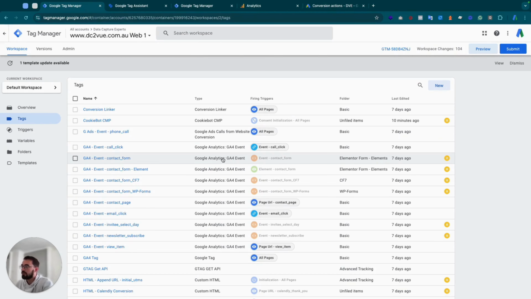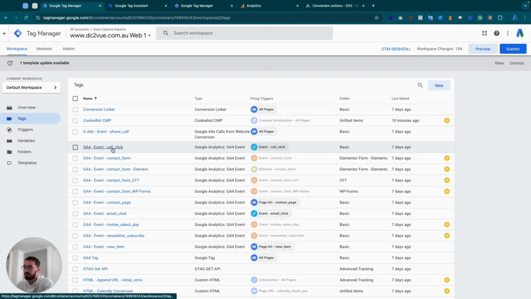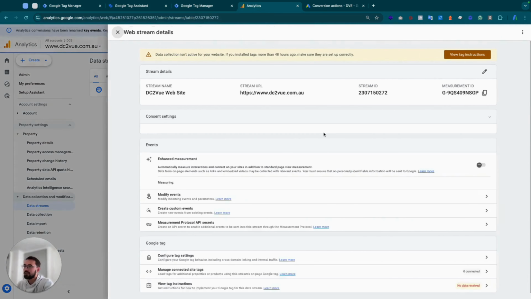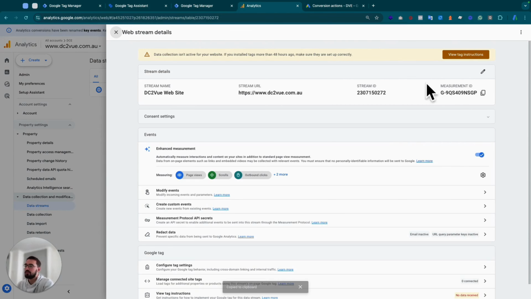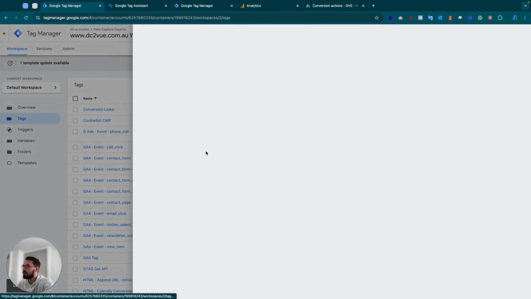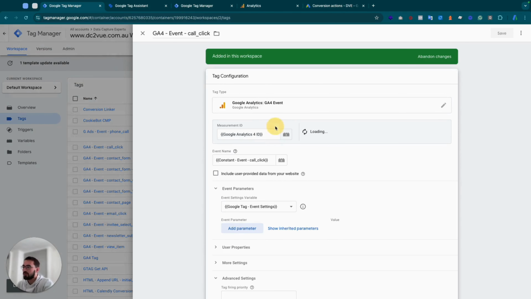One thing to take note of is that it's always best to add your Google Analytics ID into your tags before you go ahead and preview, because there are certain types of data layer events that only trigger once the Google Analytics 4 ID is already on the tag. To do this, you'll simply need to head into your Google Analytics account and then head into the admin over here. Then you can head over to data streams, click on the stream that you've created, and finally copy the measurement ID over here. Then you can head back into your Google Tag Manager account and click on the tags. And over here at the top of each tag, you'll notice that there is a section for measurement ID.